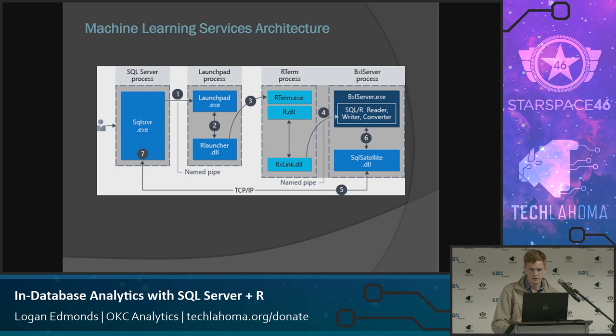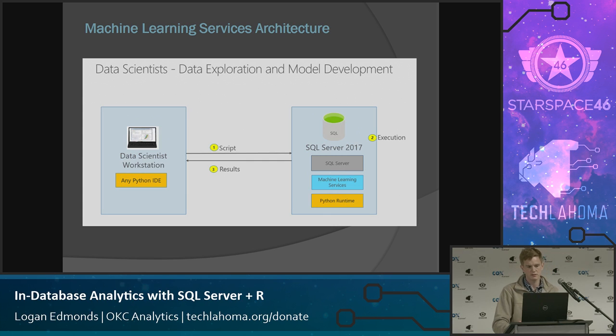I know this is a bit of a spaghetti diagram, but what it's basically getting at is that your stored procedure is executed in SQL Server, but it actually launches a process that calls the R executable in a separate environment, a separate space, I should say. So you get the advantage of in-memory processing with SQL Server, but R is not actually embedded in the SQL Server instance.